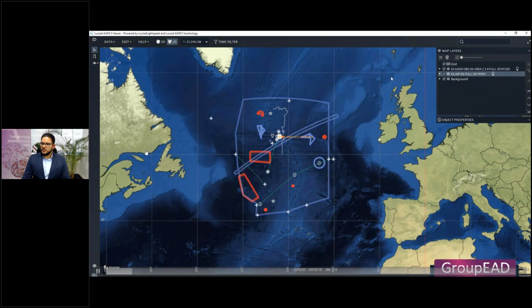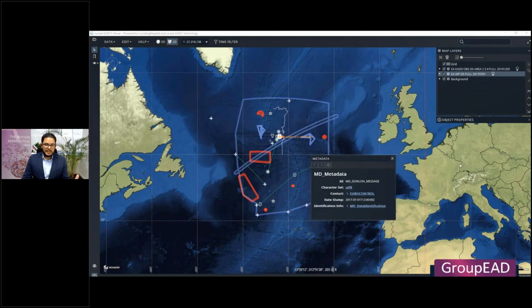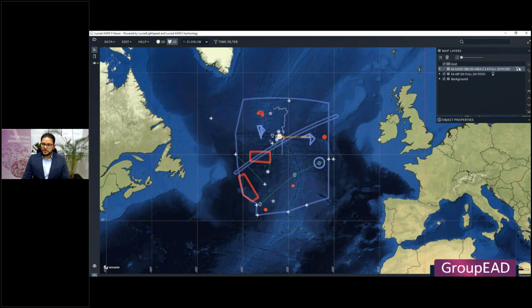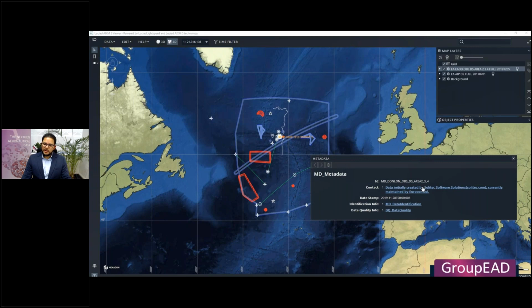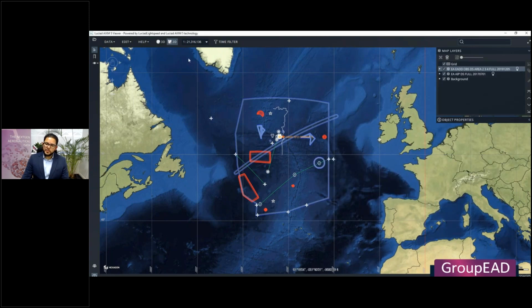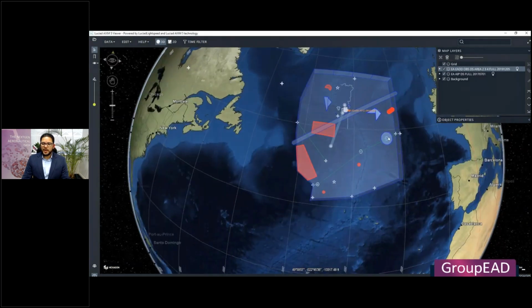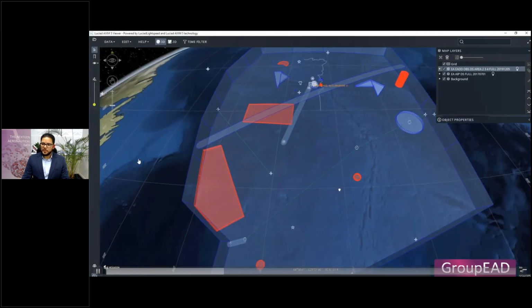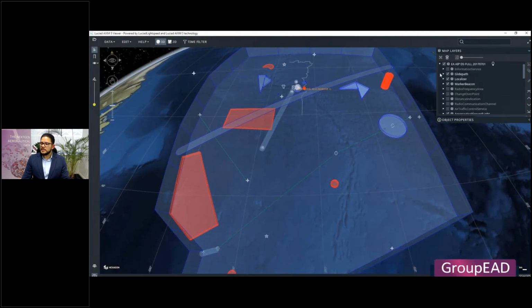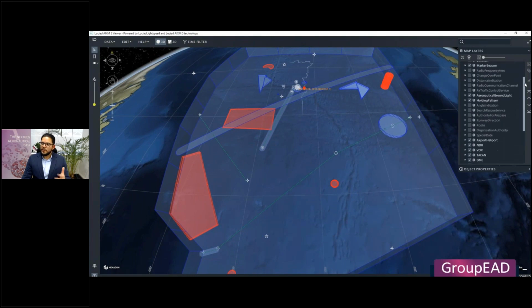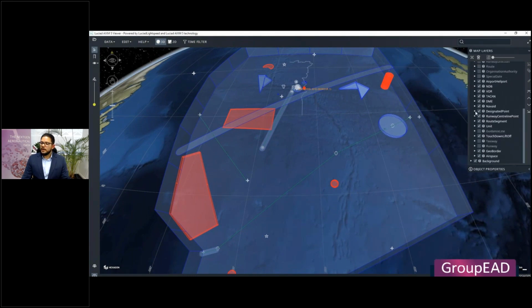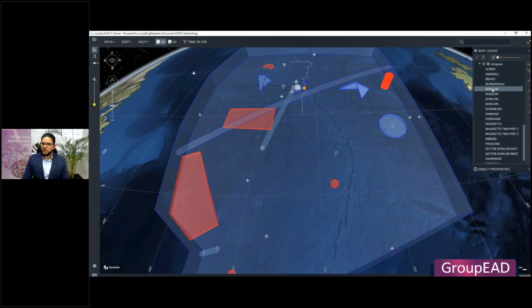What we have are two different files. One asks for the AIP data set, where we can see the metadata here, and another one for obstacle data sets. So both of them are here. Right now, what we can see is a 2D representation, but we can change it into an ICE view, which is a three-dimensional representation, where we can see the routes, the airspaces, and also we are empowering the user, so they are the ones who can select and decide what layers they want to show, the routes, the airspace, etc. This is something that we can't do with the printed charts.